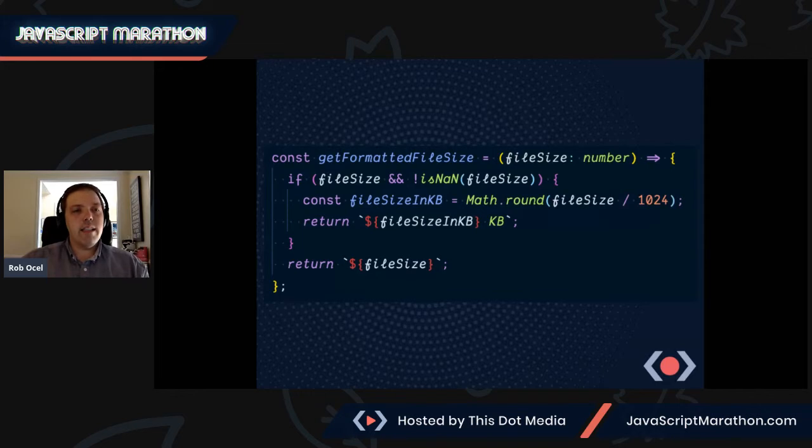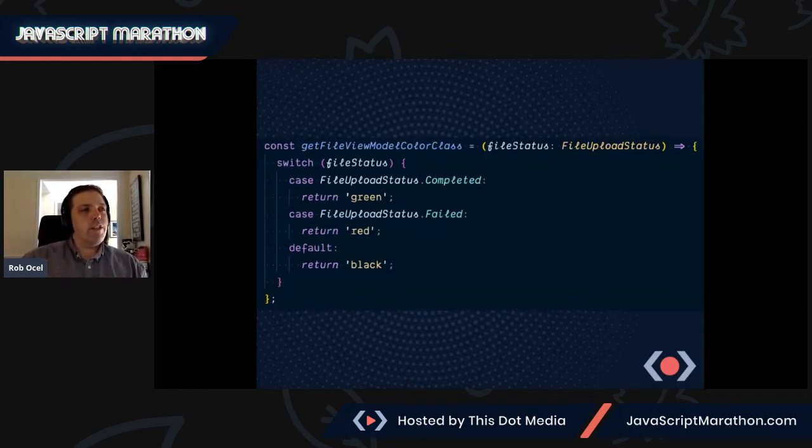So he has an example code for uploading files. And he built some utility methods like this, which, ostensibly, their sole purpose is to get back a file size, to do conversions or formatting of data. Here, we're actually using a selector. Well, it's not a selector yet, but we eventually will turn it into a selector, this idea of converting some piece of state in your store into even a class to be shown in your HTML.